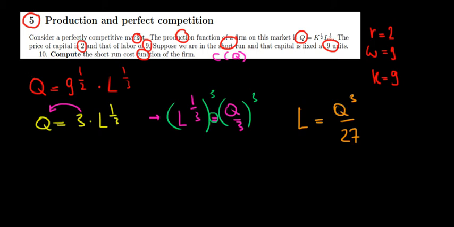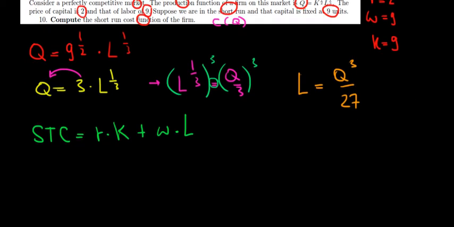With this in mind, we can go on and calculate our short run total cost function. Short run total cost function will be the interest rate that we pay for the capital that we hire plus the wage that we pay for the employees, for the labor that we hire. Now, what's that going to look like? So we know the interest rate, which is 2. We know the capital is 9 and we know the wage. We know also the labor function depending on the quantity. Let's just substitute all this data and see what we have.